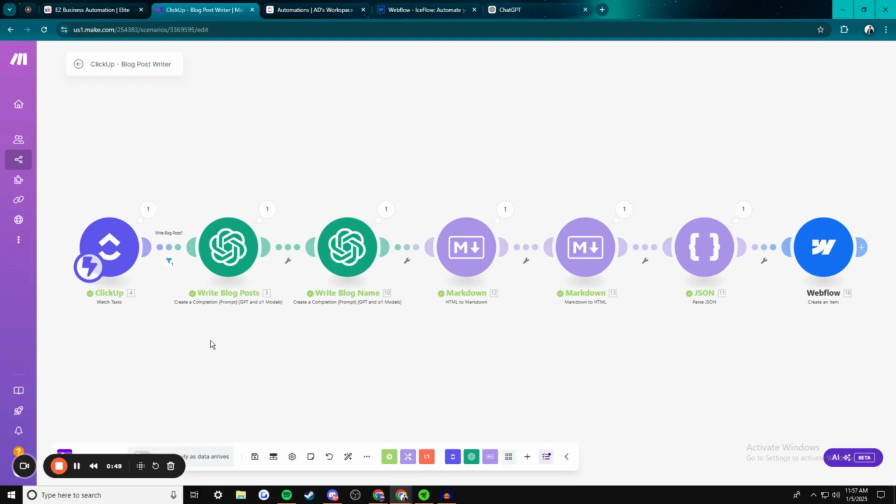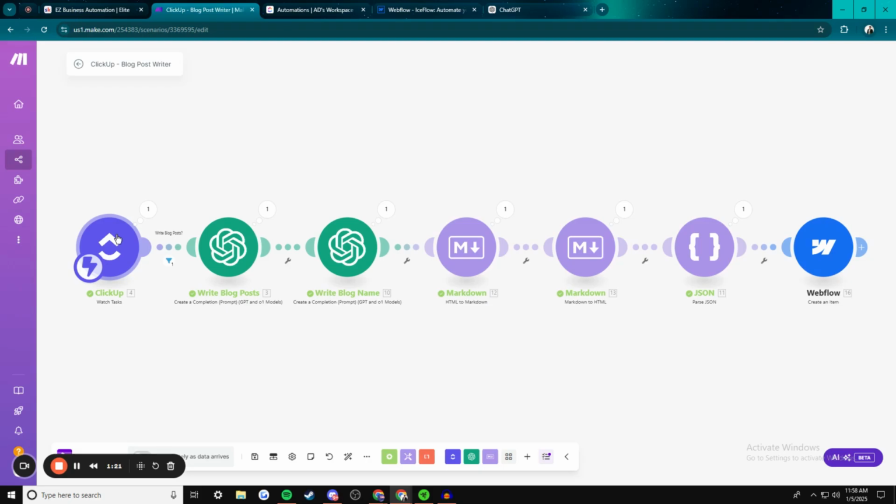But anyways, let's just get right into this. So how it starts is we're going to trigger the scenario using ClickUp. Now, you can use this, or you can trigger this using whatever you want. So if you want to connect a webhook to your website and have a button that you can press on a hidden link or something like that, you can do that. Or you can use Google Sheets and trigger it from there. There's a lot of things you can do. So if you want a free option, Google Sheets is a good way to do this.